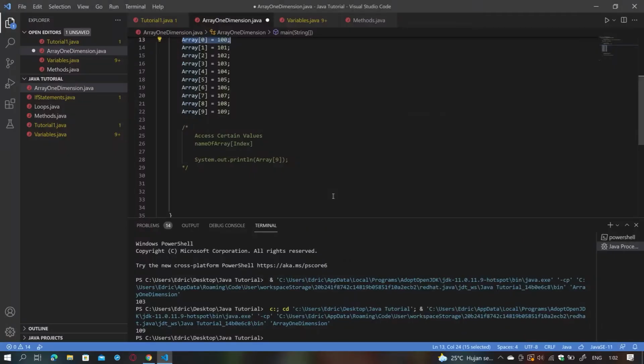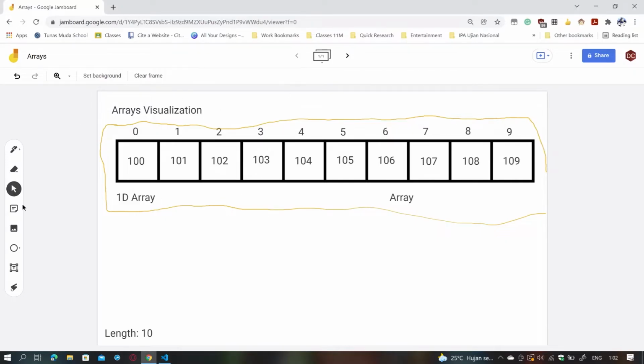Okay, and the unique thing that I need to point out from this is the fact that arrays start with 0 and not 1 as the first index, and this will come in handy when we start programming and make use of the array logic. But for now, you need to remember that the array starts from 0 and never 1. And another unique thing is, as you can see here, the maximum index is 9, but the length is 10.